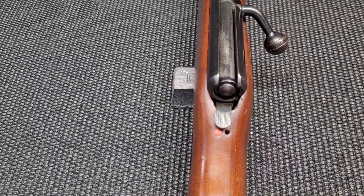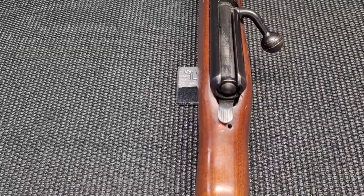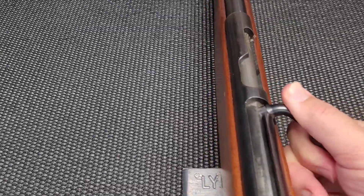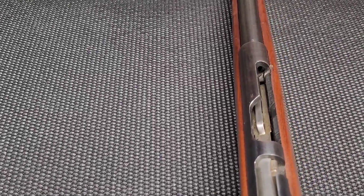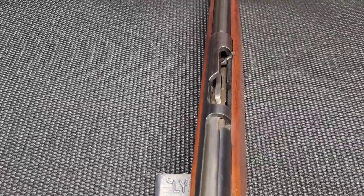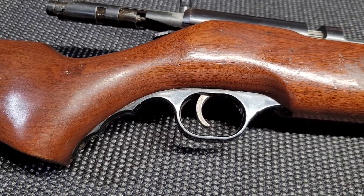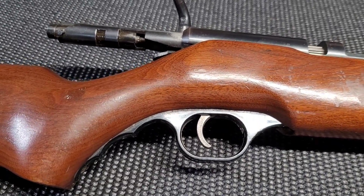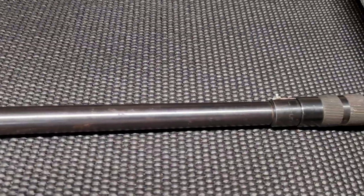It's missing one of the little dots, the green for safe, but I guess I can get those for four or five bucks — I'll have to order them in. The action is pretty stiff. For its age, it's obviously pretty old. I believe it's a two or maybe three round magazine with one in the chamber. It has a little plastic hand grip that is not cracked, not shrunk — it's all in pretty good shape.